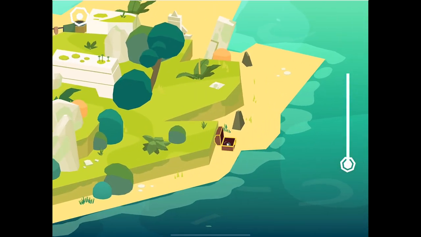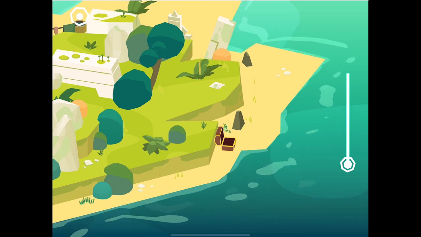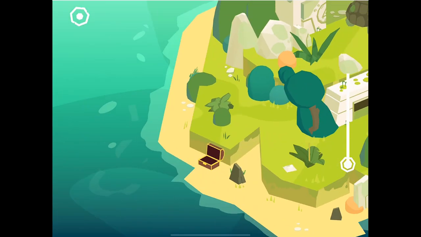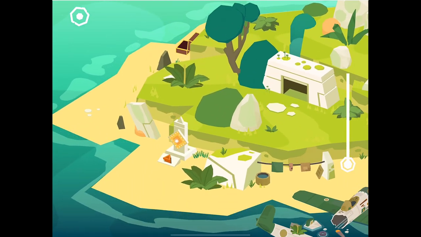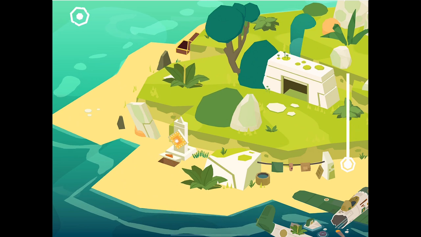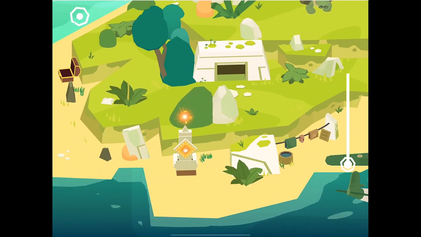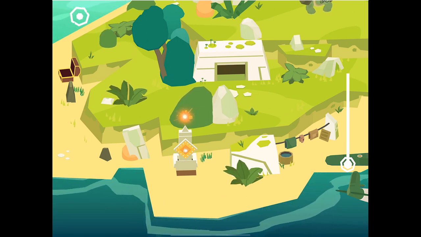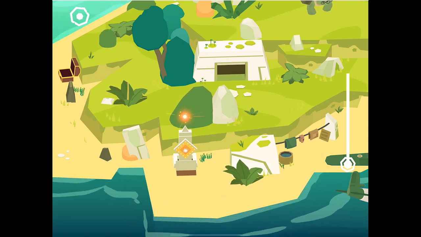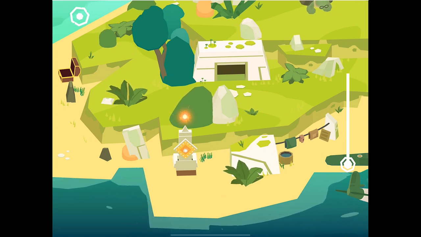To find the stars, you really do have to look everywhere. Once you've got all the stars, you can go back to the board, press the button, and see it light up. Now you can press that at any time, and it will tell you how many you're missing. So once we've got all the stars, this has given us our last orb, so we should be able to activate the portal, get to our next island, and start the next round of puzzles.